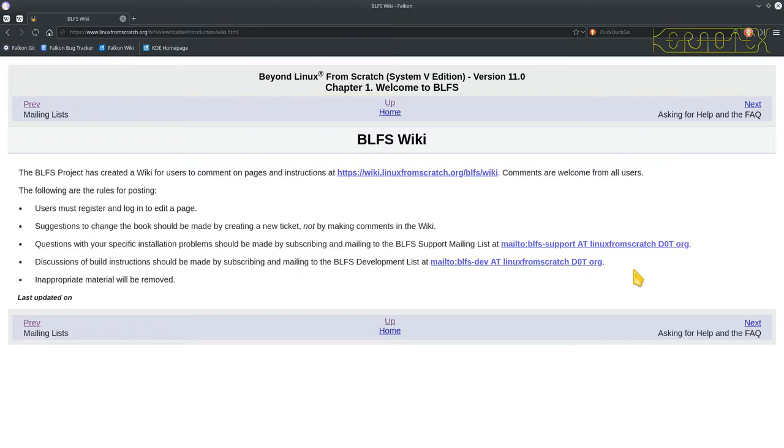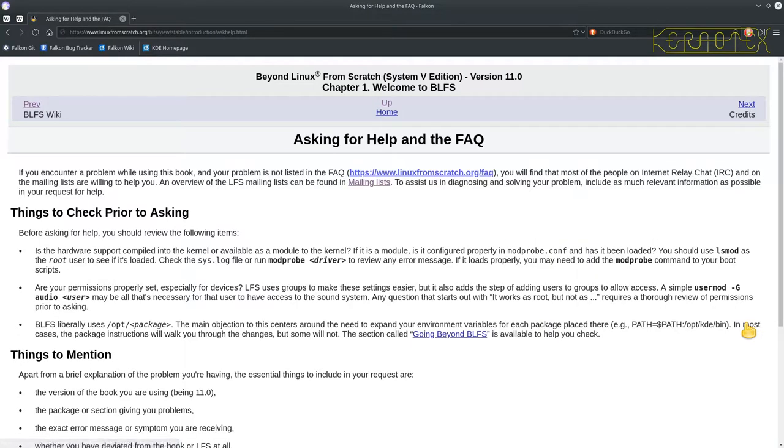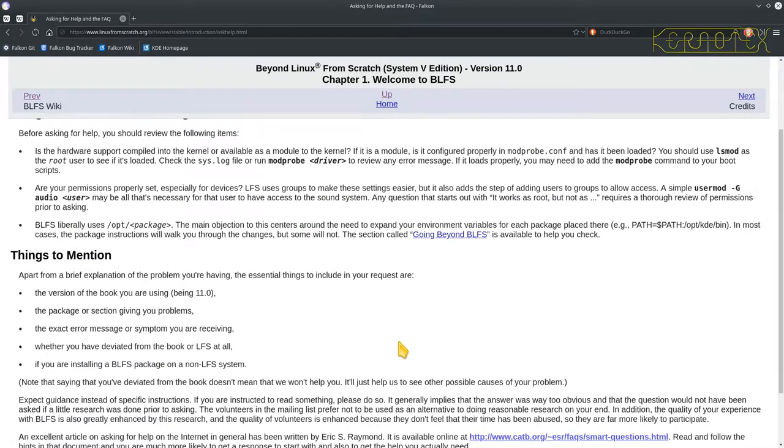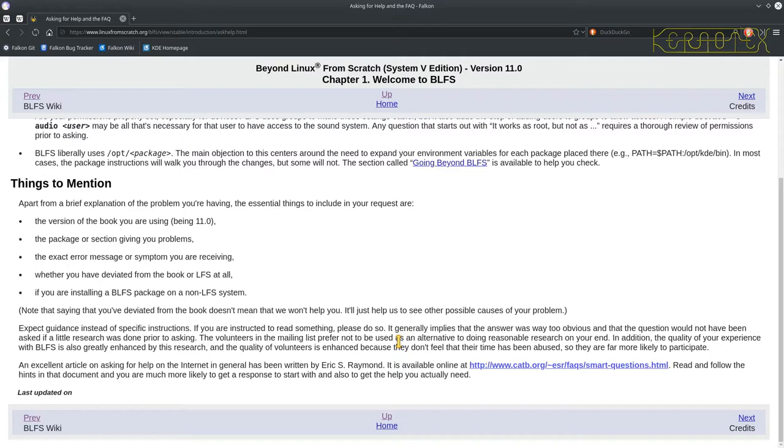Things I might say might not help you, so the best thing is to go to these mailing lists and ask the experts, or ask elsewhere on the internet, for example, in one of the Stack Exchange type forums, or maybe Reddit perhaps. And there is some information there about asking for help, and it is important to get the right information. I've even seen it on my channel where people have said, I've got error 12, can you help me? And well, that's not enough information. You know, what package were you installing? What was the error, you know, errors prior to that? What was the text and so on? So this page does give you a bit of information about what's handy to people when you're asking for help.